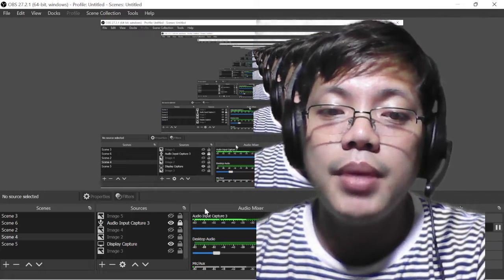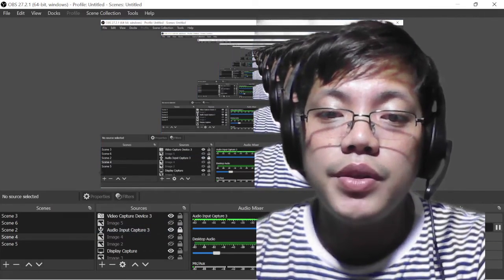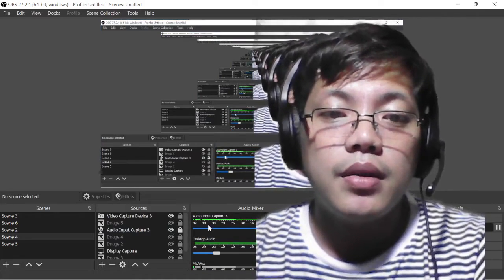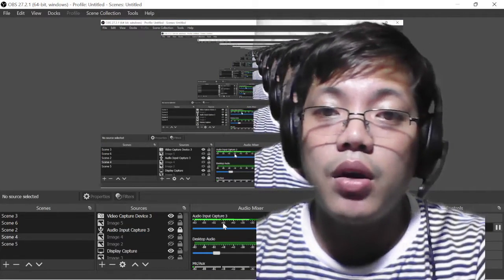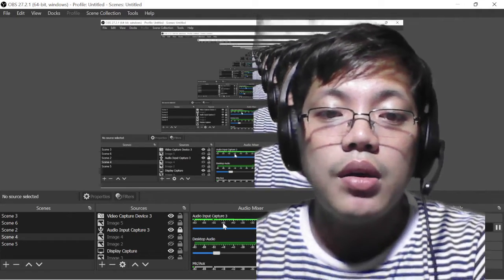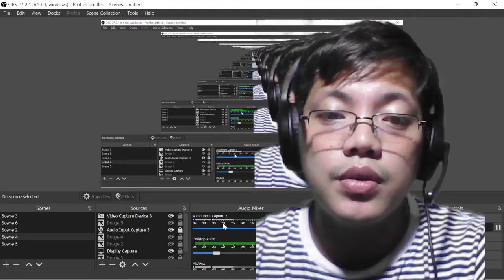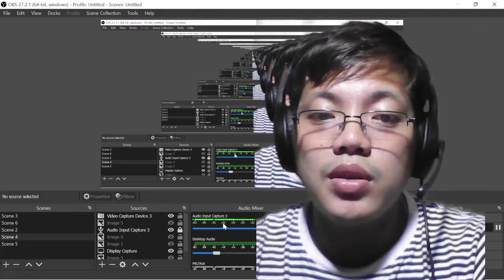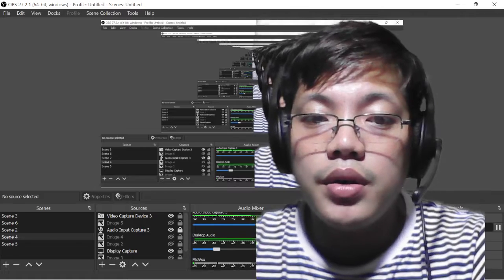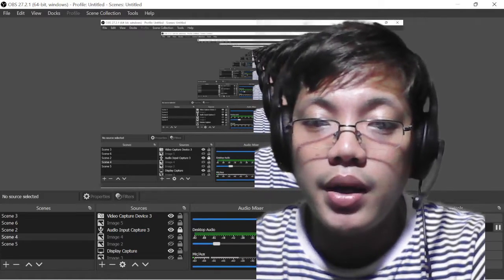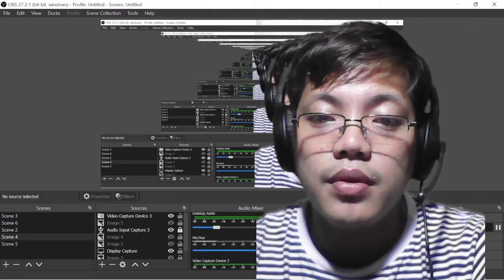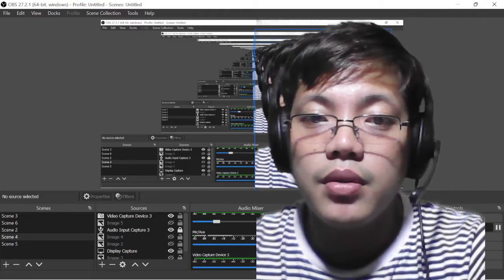Under the audio mixer, these are the things that will be shown. It's really important for you to see if the audio or the microphone is working, because you see that as you talk it also moves, it also adjusts. So it's in the green part, if you can see that. The desktop audio is of course not working. And you also have the microphone and it's turned off. Not sure you can see that.